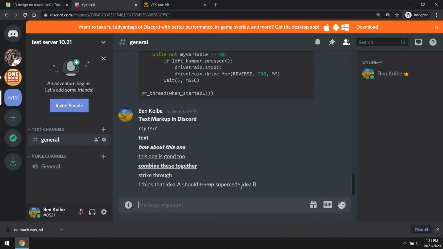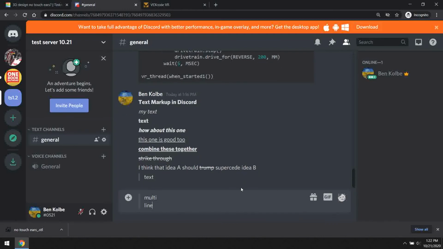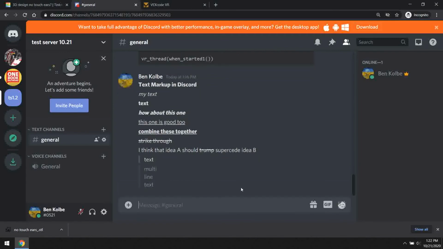Great. So what about color? Well, first of all, let's talk about different ways to set the text apart. If I use a caret and then a space, then you can see I've got the extra line there. And if I do 3 carets and then the space, I'm hitting Shift as I hit Enter here, and that keeps that bar on the side going for multiple lines.